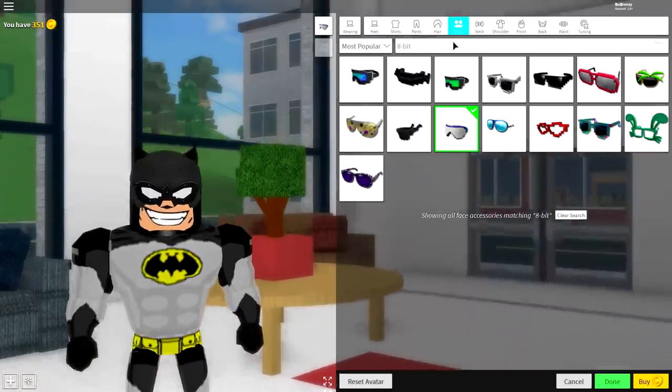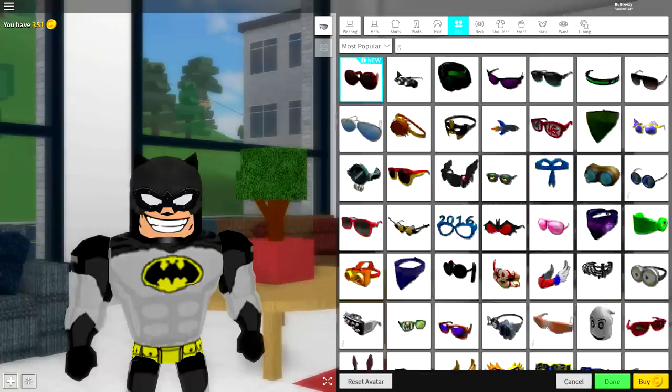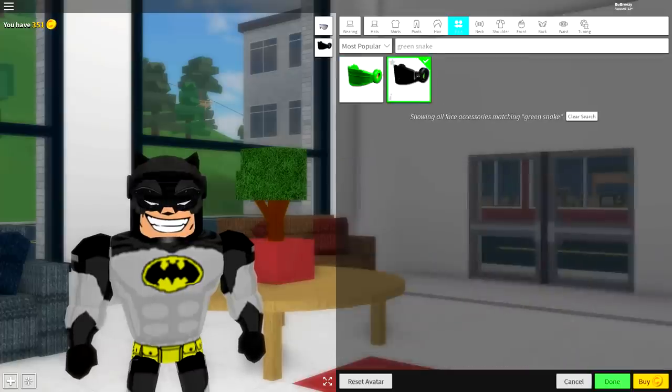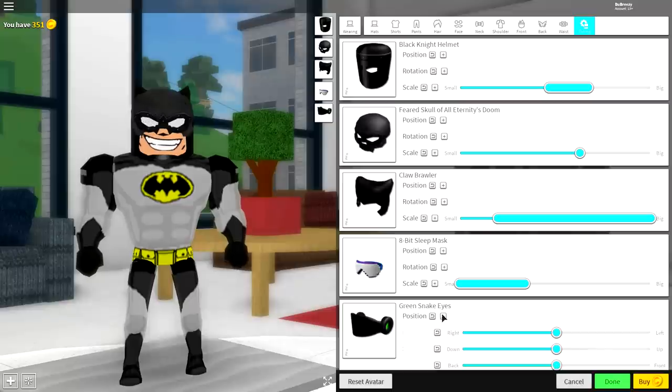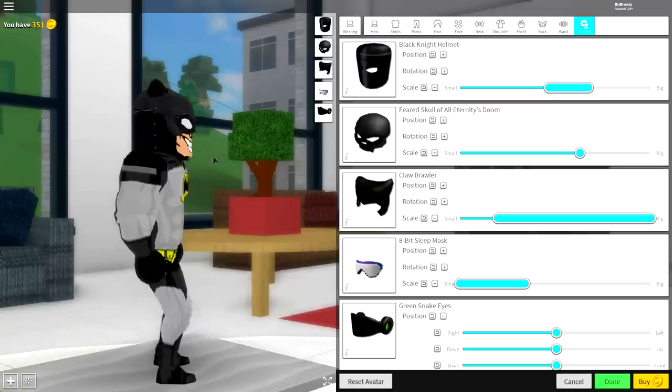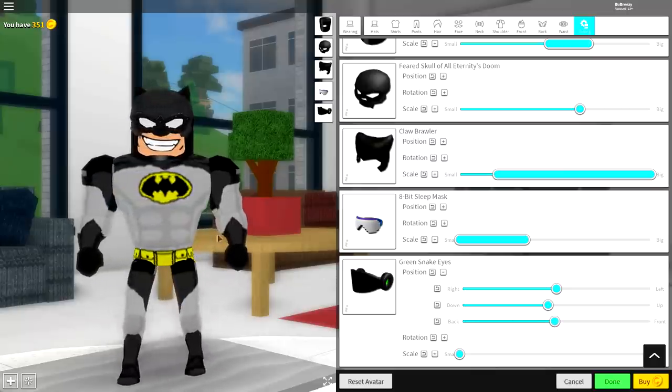Next, we need to come back over to the face selection, guys, where we're going to want to search for something called Green Snake Eyes. It's this one right here. Equip it, press tuning, make it as small as possible, and all this is to do is to cover up that lump in his nose. There's a weird bit of nose showing, and what we're going to do is cover that up. So to do that, guys, simply bring this to the front and then bring it down a little bit. You literally just want to cover that up as minimally as possible, just like that, and it gives you that amazing Batman look.